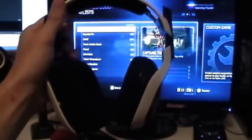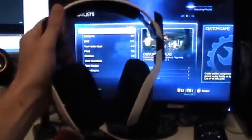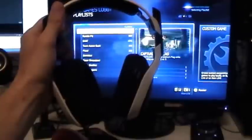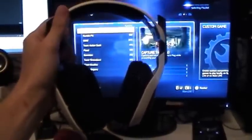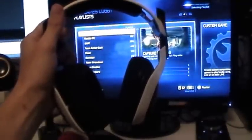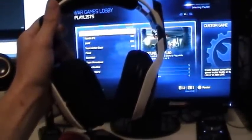They are the most comfortable things I've ever worn. The padding, as you can see, is really thick. The sound, like when I'm playing a first-person shooter, I can hear people coming around the corner from miles away. I mean, they are great. I love them. They are my best purchase, I honestly think, when it comes to video games. Yeah, those are as comfy as they come.